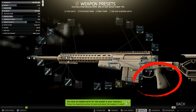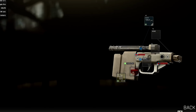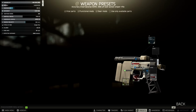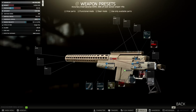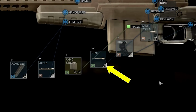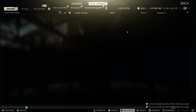It is technically possible to replace this with the AR-style pistol grip adapter, which means that we can then use the Grau S, which improves ergonomics by 9 overall and only fractionally increases the weight. Slightly painfully, this removes all of the other components, so we have to build it all the way back up again, and unless you want to have a bunch of tactical devices and that kind of thing, the minimum usable weapon gets to here. One surprising thing is that you may not be able to buy the grip adapter at all, as it's flea only, and as it turns out, incredibly rare. When I went to build this gun for the first time, I was not actually able to because there were 0 offers on the market for this critical piece.